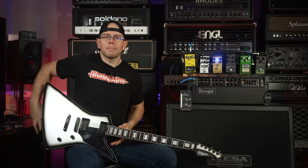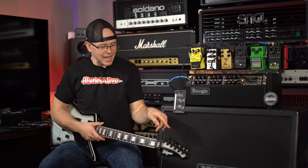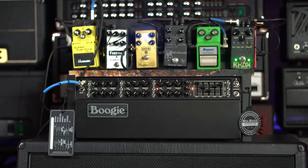For that intro clip, I was using my Balaguer Type in here, my favorite guitar, with my Seymour Duncan distortion in the bridge. We are going through my 1999 Mesa traditional 4x12 cab with an SM57 on, the original V30 on the bottom here. And then up top, I'm gonna get some hate right off the bat because yes, I was boosting this amplifier. I was boosting it with a KHDK Ghoul Screamer.